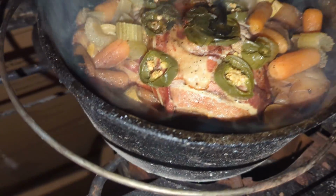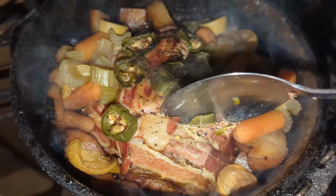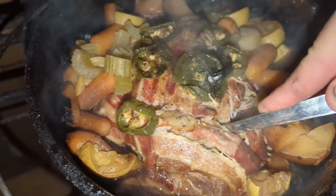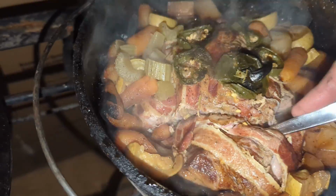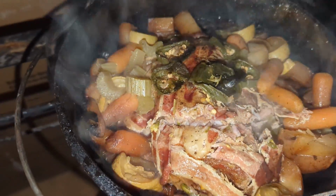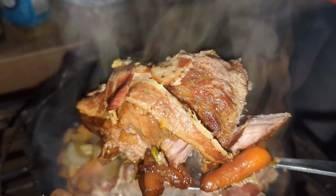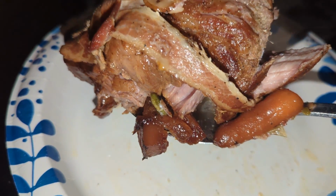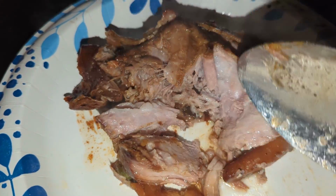All right. Now let's see, this is about 6.5 hours, 7 hours. Oh, look at that, tender. Tender enough to cut with a spoon. Let's see if we can scoop. There we go. Look at those carrots, just beautiful. All right, now watch. Oh yeah. That's done. Perfect.